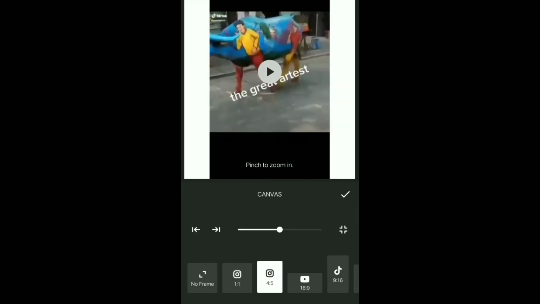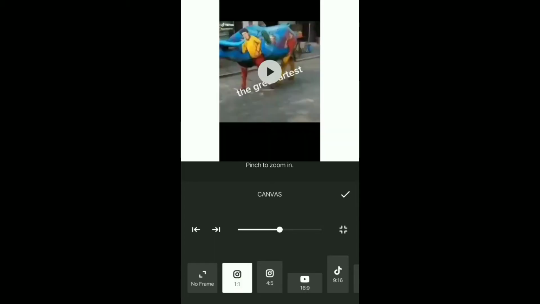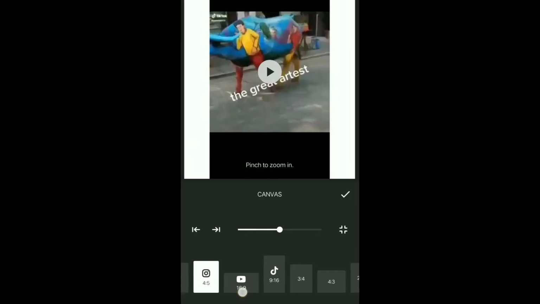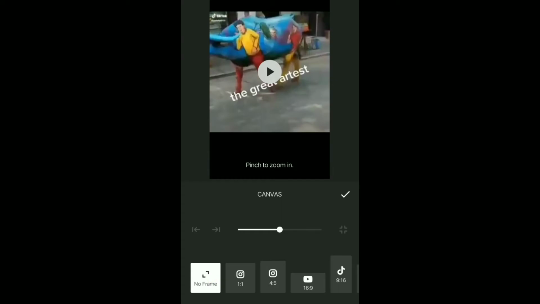You can select various ratios depending on what work you want it for. Like if you want it for your Instagram post, you can use this 1:1 or 4:5 ratio. If you want it for a YouTube video, you can use 16:9 ratio and others according to your need. Here I am going to select no frame.